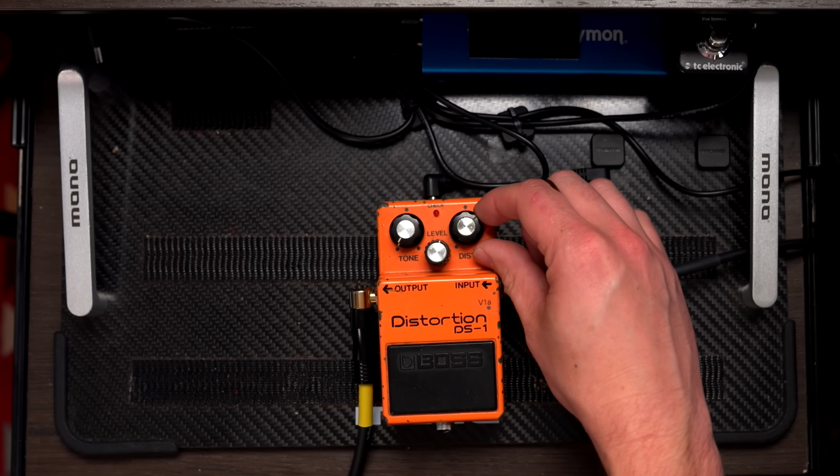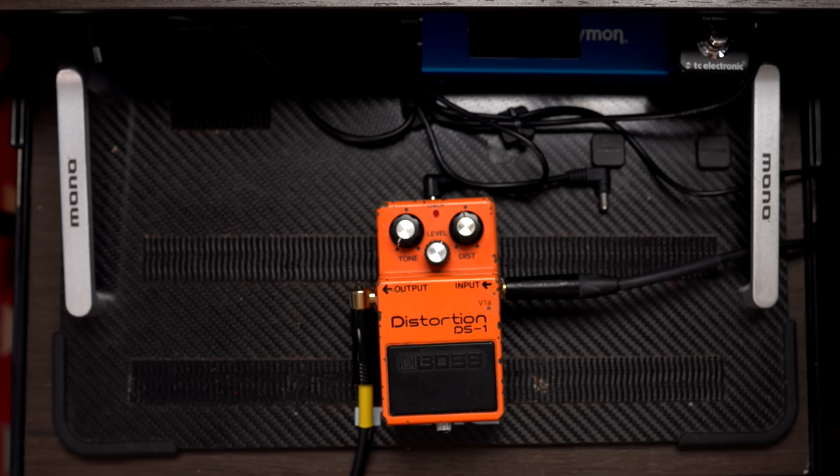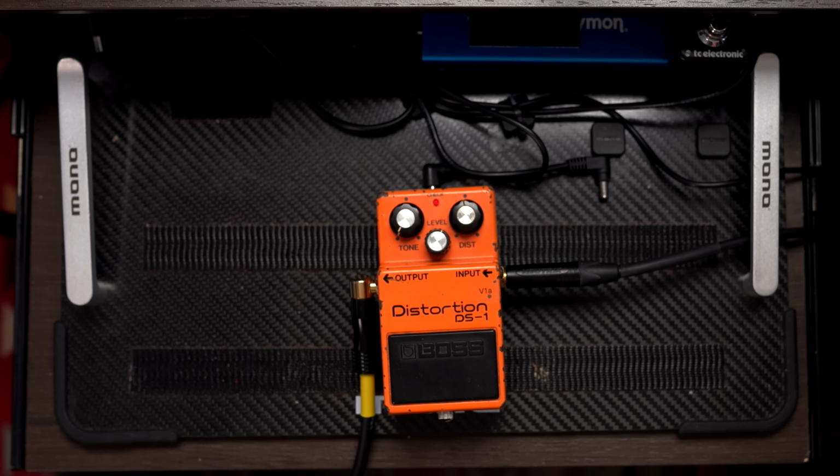First of all, the DS-1 has one of the most active EQ controls of any pedal I've ever played. Check this out. If we go full dark with sort of a mid distortion setting, we'll put the distortion at noon, the level at 1 o'clock. Listen to this. Now I should point out I'm playing my Les Paul straight into the DS-1 and then we're going straight into my Tone King Imperial Mark II. And I've got the Tone King set up for a relatively dirty sound, not necessarily clean at all. That's how I typically run the amp. Now listen to how dark and how much low end there is in the DS-1.